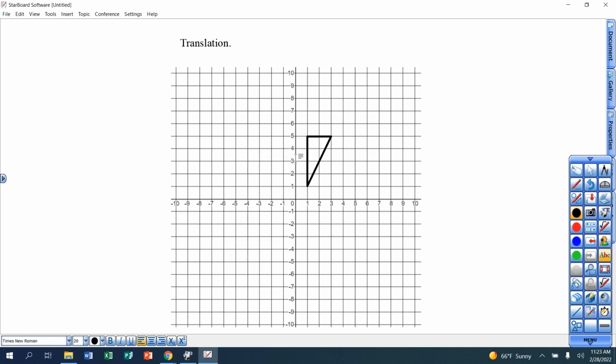Okay, for homework 228, I'd like you to try to draw best I can what I'm showing you here. I want you to write that word, translation, because this is going to be the first of the math transformations. Remember, we talked about 3 math transformations. The first one is the slide or the move one, the translation.